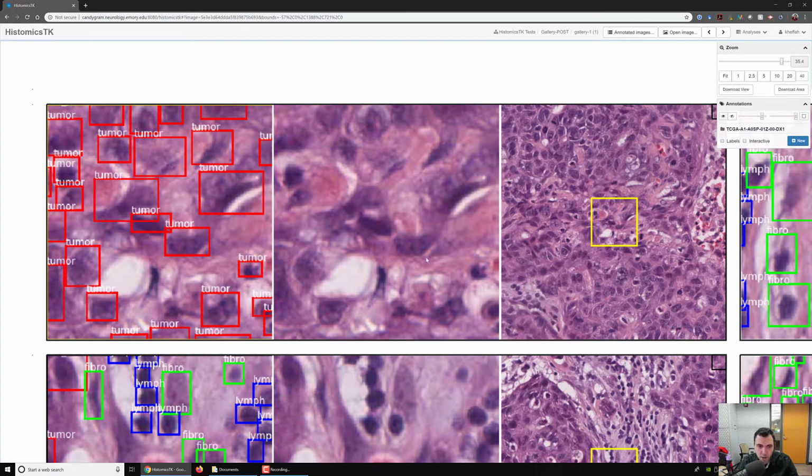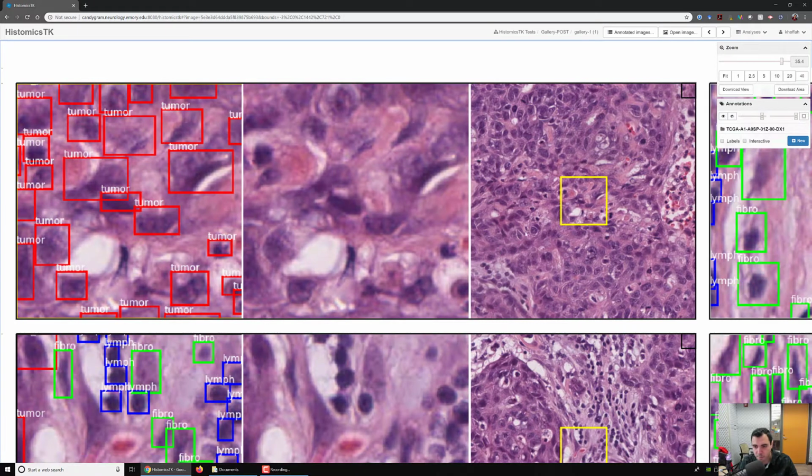And then beside it is the RGB image at the high magnification, and then beside it is a low magnification representation of where the field of view comes from. So the idea is that the pathologist doesn't have to zoom around. They immediately see the low resolution representation, the high resolution representation with and without annotations. They don't have to click anything. And then if they like it, they can actually say so directly here. So here's how the pathologist can say that they like a particular field of view.